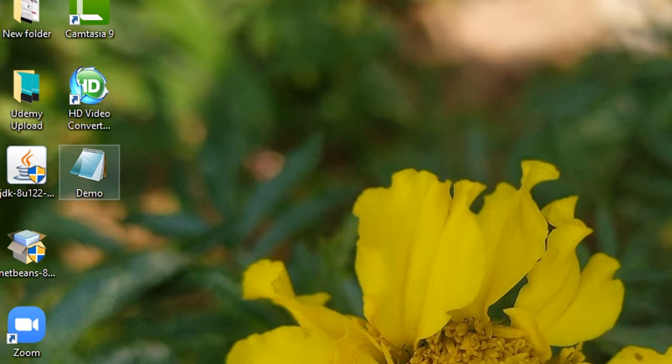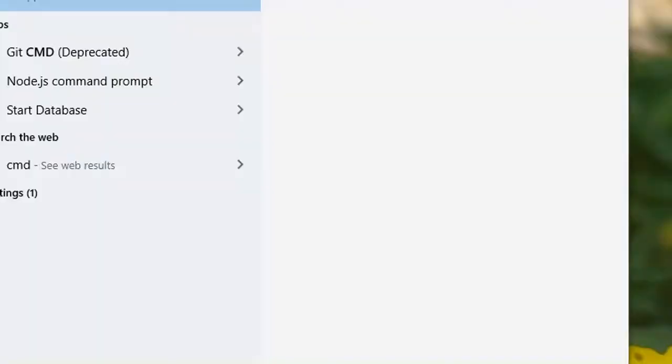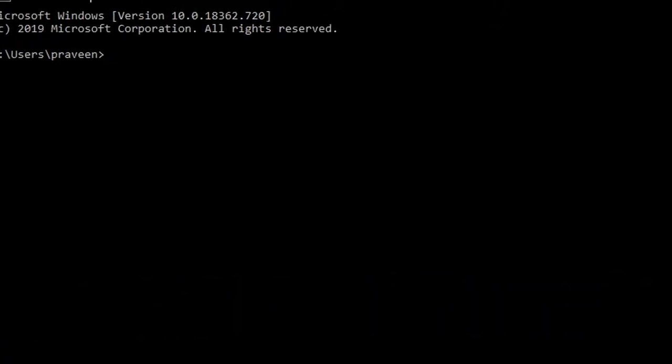Now I have to run this particular file. So here we again open the cmd command prompt, and with the use of the command prompt we have to first go to the location. Where is my file saved? On the desktop. So we have to go to the desktop, and here we have to first compile that particular file. For compilation we have to write javac and the file name Demo.java, what we have saved, and we have clicked it.